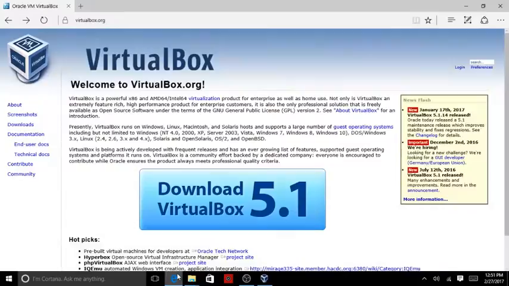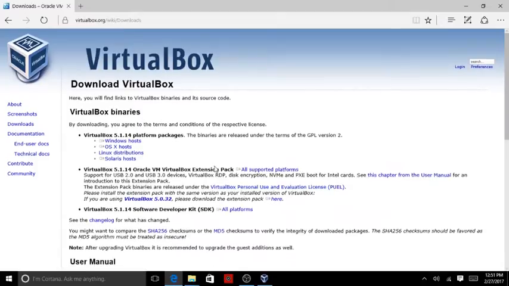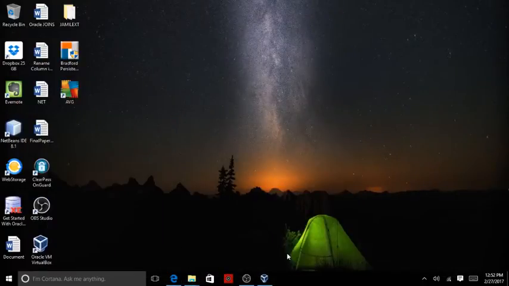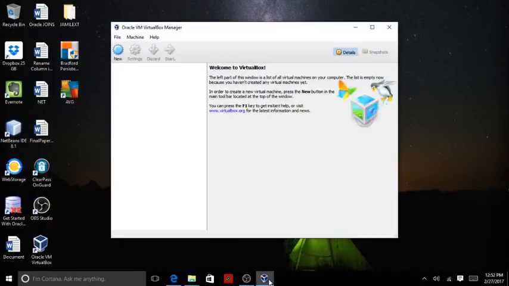To download VirtualBox, you open your web browser, you click on virtualbox.org, and you're going to end up in this page. From there, you're going to click on this button. This is Download VirtualBox 5.1, and it's going to send you to the Downloads page. And depending on what type of host you are, what type of operating system you're using, you will choose from there. Since we're a Windows host, we're going to go ahead and choose that. After you click this, you are going to run the program, and you are going to end up with VirtualBox.